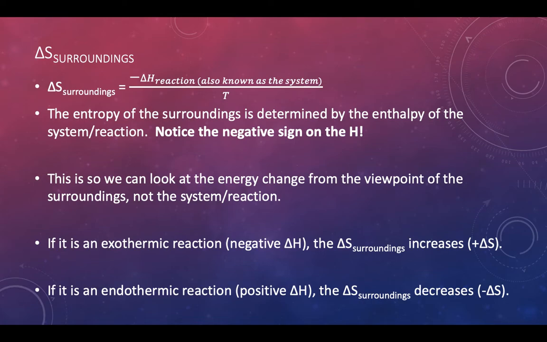Now, why is the delta H of the reaction, why is the sign flipped? This is so that we could look at the energy change from the viewpoint of the surroundings, not of the system. So when we say that a reaction is exothermic, a negative delta H value, that energy is being released from the reaction and going out to the surroundings. So the reaction loses heat energy, negative H. But that means that the surroundings are gaining that heat energy. So the surroundings would be positive H. Or if you had an endothermic reaction, positive H, that energy has to be coming from somewhere. So that means that the surroundings are losing heat energy, negative H. So that's why we have to flip that sign.